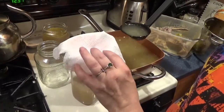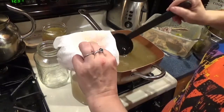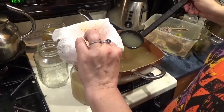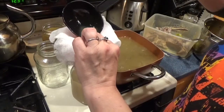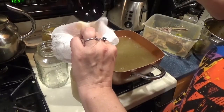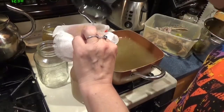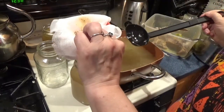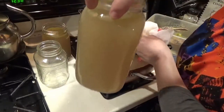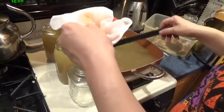Jars here, because I am going to use some of this right away. But I also felt that it would probably be a lot easier for you to see me straining it this way into a jar than trying to do a bag. So obviously, when it cools down, you can do it right into a bag. And yes, I'm using a cheesecloth to strain out the last of the herbs, so that you have a truly clear stock, because when you're adding it to other dishes you might not necessarily want that. So, get my hand out of the way here. So this is what it looks like. And we'll get another good shot here before we're through.